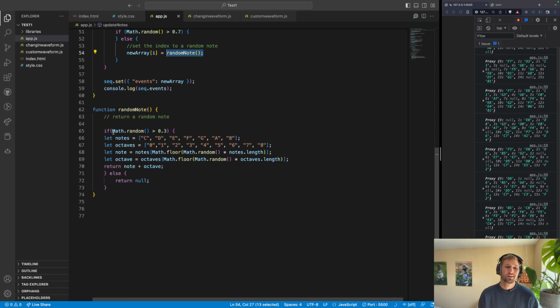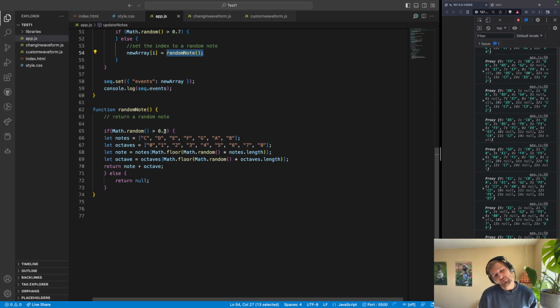Where I'm literally just saying, again, if this random thing is greater than 0.3, then we want to create a random note and a random octave, and then I'm returning both of them. So it's just a string saying like C1 or D3 or something like that.